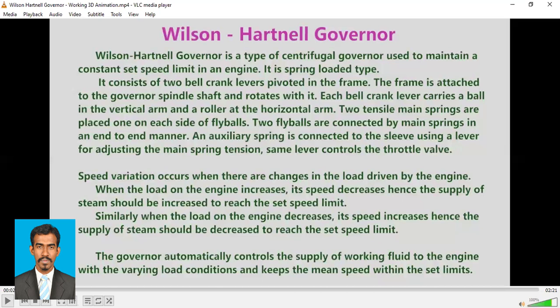A Wilson-Hartnell governor is a type of centrifugal governor used to maintain a constant set speed limit. So this is usual, right? Governors are meant to do that work. It consists of two bell crank levers pivoted in the frame. So here it also has two bell crank levers which are pivoted to the frame. The frame is attached to the governor spindle shaft and rotates with it.